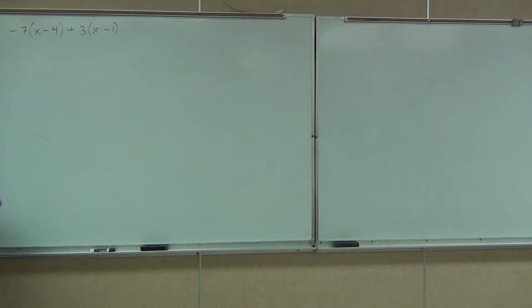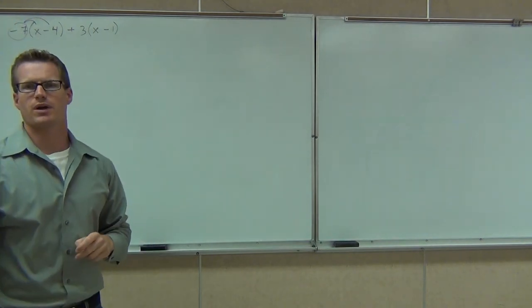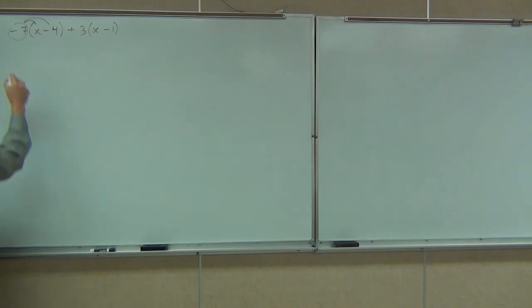So when we look at this problem, we're going to ignore the back half and look at the front half. Ladies and gentlemen, what number am I distributing from the first expression here? Negative 7. So it's not just 7, I have to circle that number with the sign, we did that last time. So we'll circle this and distribute it. It goes to both those terms in there. Can y'all tell me what's the first term I'm going to have? Negative 7x. Perfect.